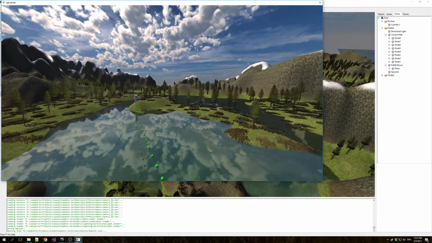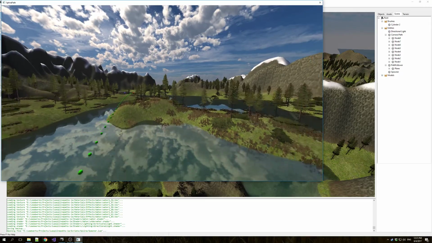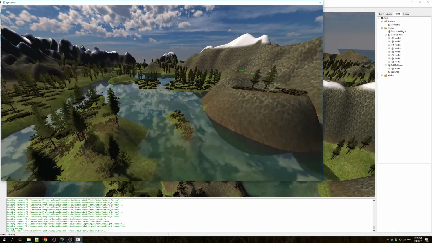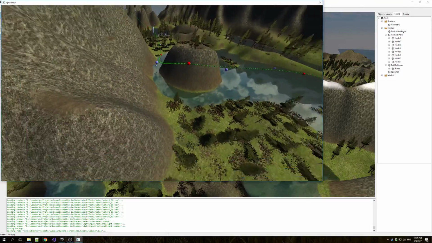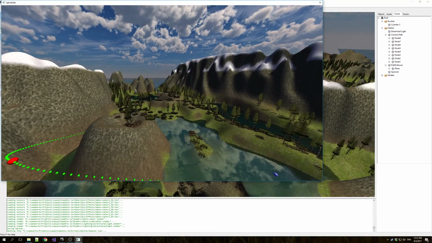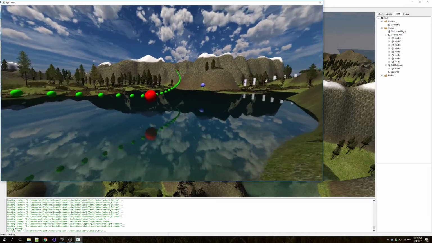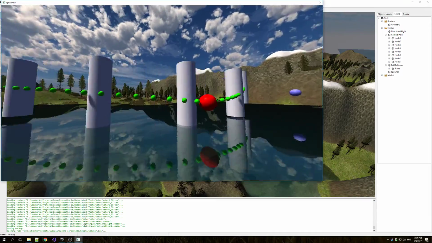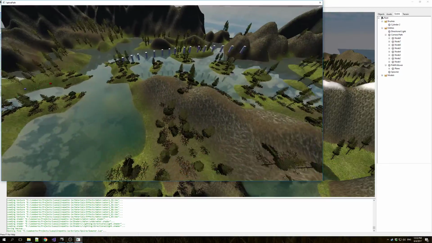You can also create, imagine if you have some sort of wizard that casts a spell that sort of rotates, you could create a spline path for that as well. The things that you can do with that are really cool. So, one last thing, if I press space a couple of times, I'm gonna manually spawn these objects, and that just looks really cool. It's really satisfying to see that happen. Yeah, I just love playing around with that.